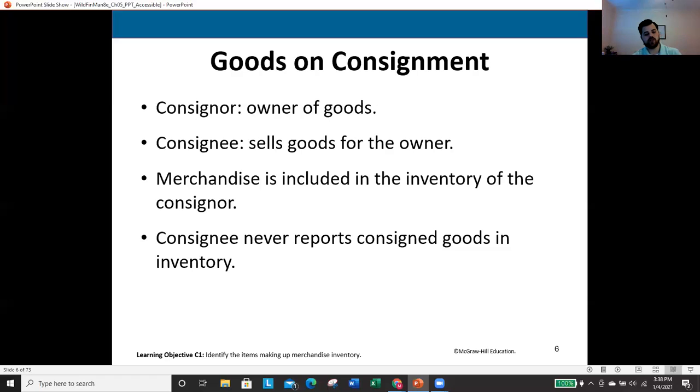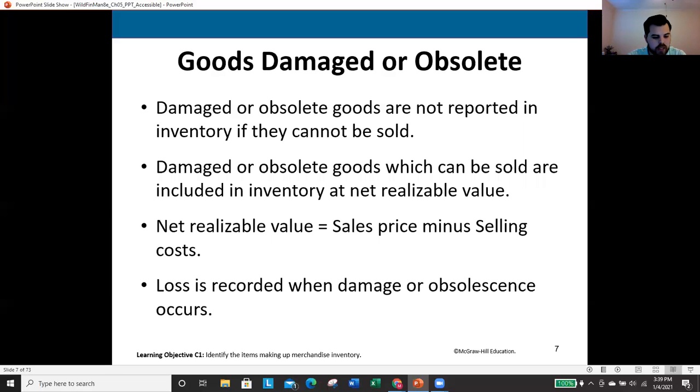In this case, what you need is really tight internal controls to make sure that you're able to identify properly the goods that you own, that are yours, that you are entitled to as the business, and those goods that you have accepted on consignment. It's not uncommon in large warehouses for stores that do this to have large areas roped off and labeled consignment items, or whatever they want to call it, but being very clear: these items should not be included on our inventory in our balance sheet, while these items over here that are not on consignment, that we actually own, should be listed on our balance sheet. So it's a very important area to understand.